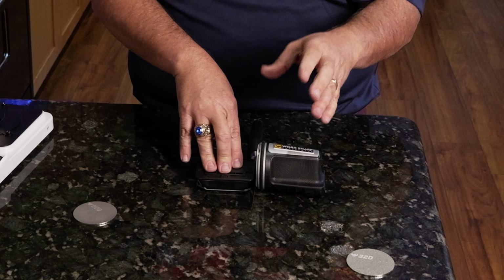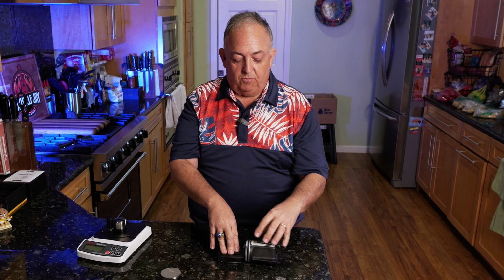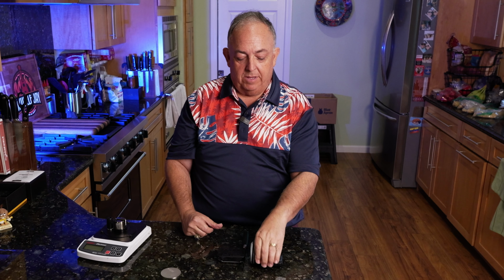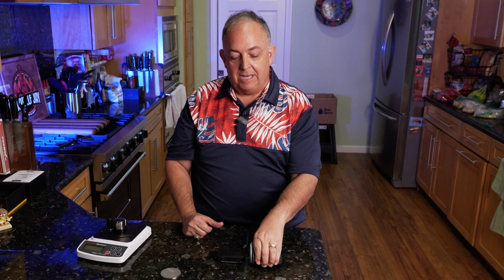So I like the fact that you do have a choice of that, where if you had just 2 wheels on each side, there's only one way to do it. You grab the roller and you roll it. Now you could of course grab the roller this way, which is really uncomfortable. And if you do it this way, it's impossible to go backwards with your wrist. But with this design, you can actually go backwards or forwards. That's a plus. It's a first that I've seen with all the other rolling sharpeners. I think it's a great design.